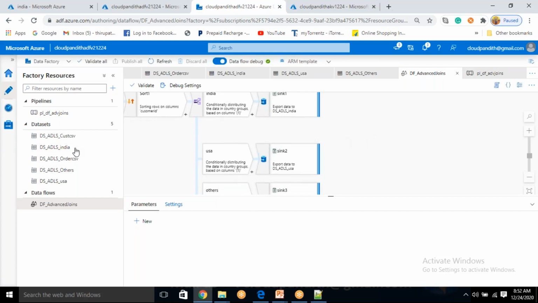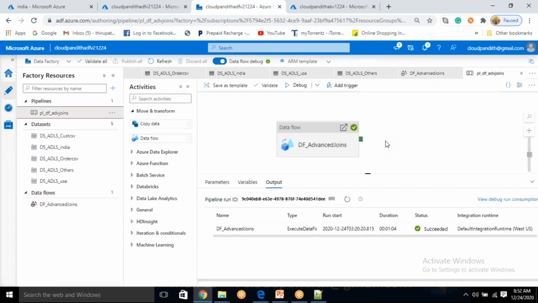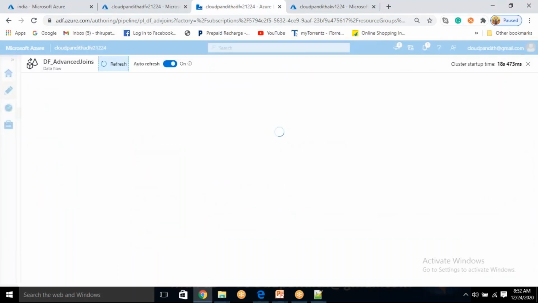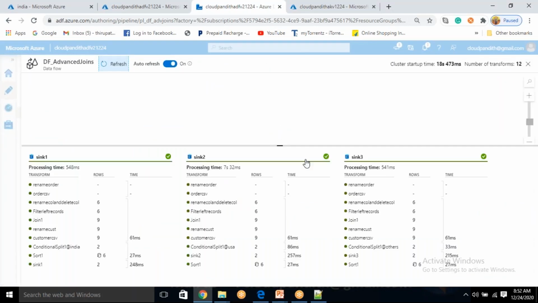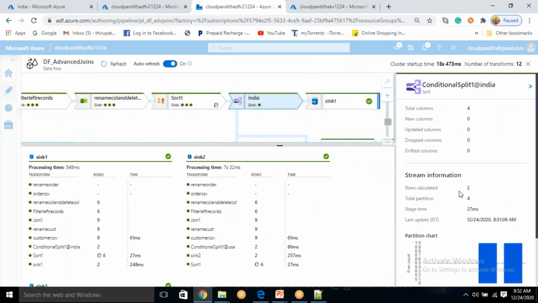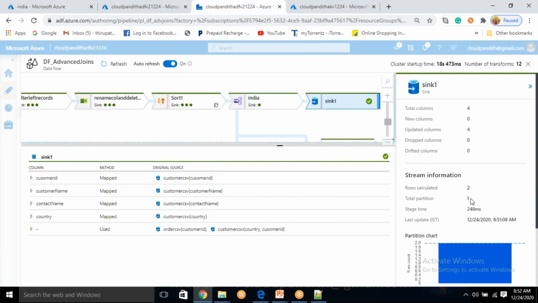Once again. 2 rows we have. Total partitions is 4, but when it comes to here, total partitions is 1.